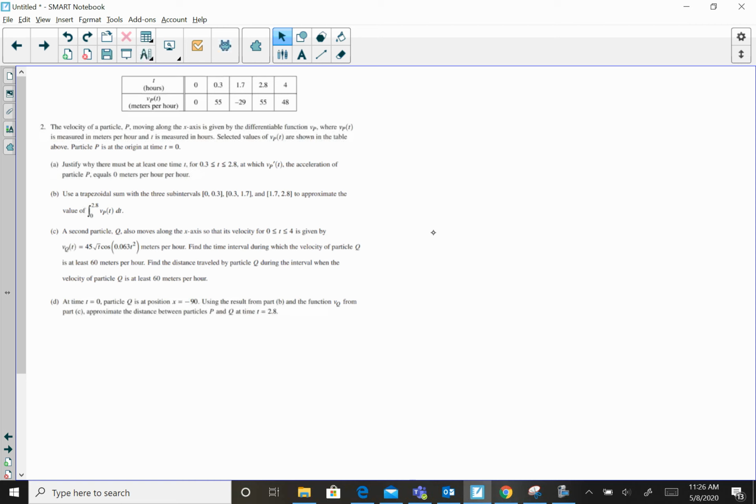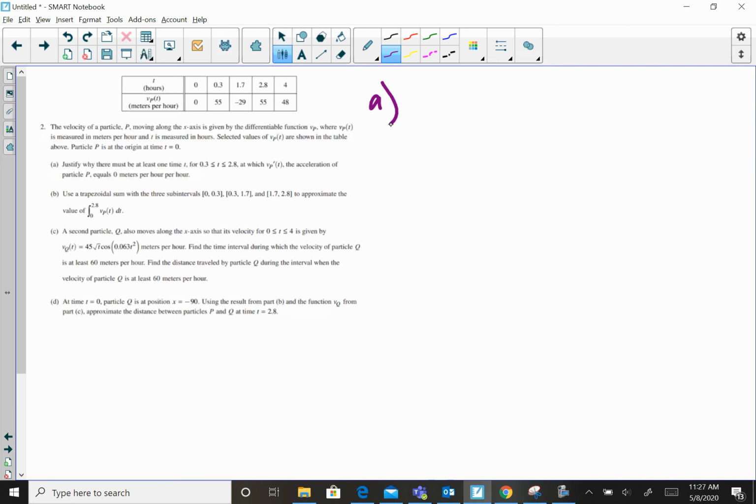Okay, so the derivative has to equal 0. A lot of times when you're talking about a derivative being equal to 0, you're talking about an extrema, a maximum or minimum. So you could say that since this is a differentiable function for all t, it must hit an extrema according to the extreme value theorem. Or you could use the mean value theorem, considering the fact that maybe the slope is 0. But I don't think the slope is 0 there. So that's probably not the better option. Okay, the slope is 0. I'm dumb. I was looking at 0.3 to 4, not 0.3 to 2.8.